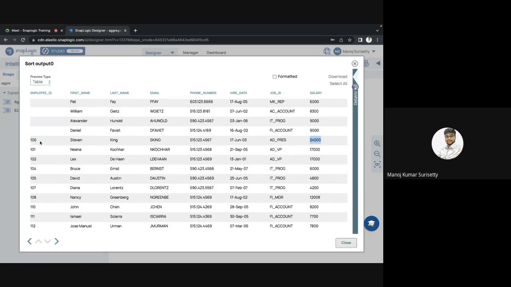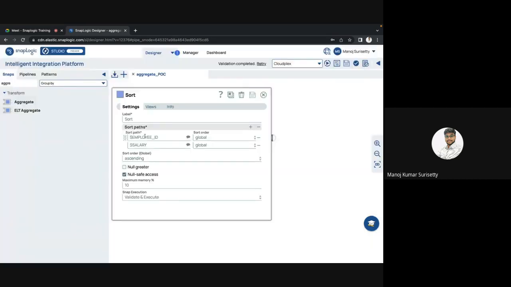Let's say there are two same employee IDs, 100 and 100, and both of them have different salaries. First it will give 100 and 100, and then it will give 17,000 first and 24,000 second. Are you able to understand? In the sorting order I said consider employee ID first and then salary second.